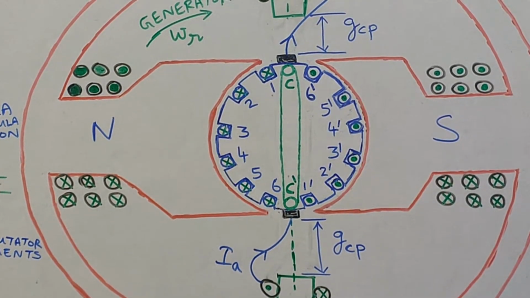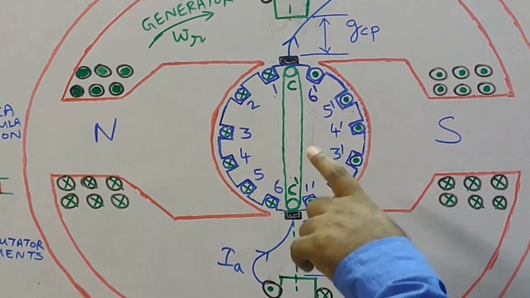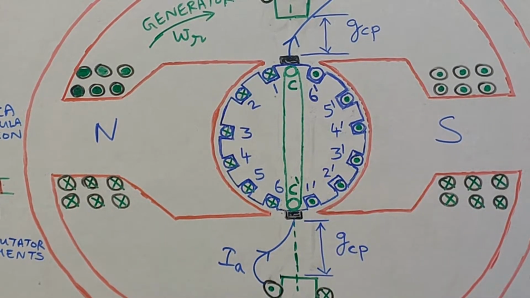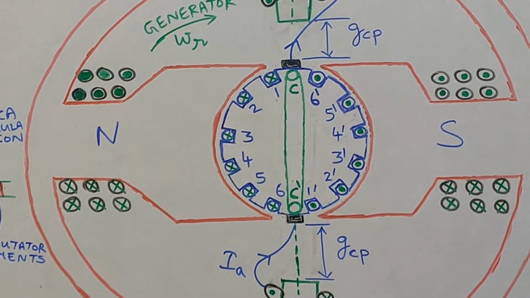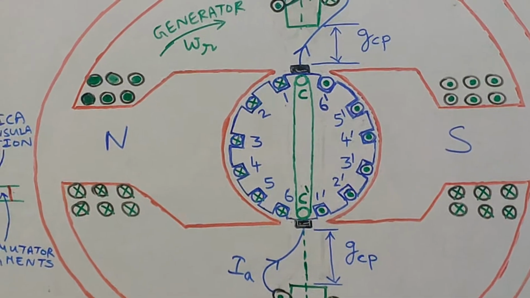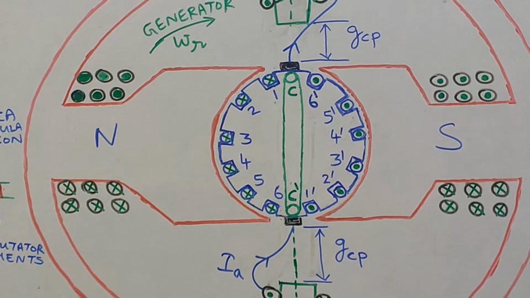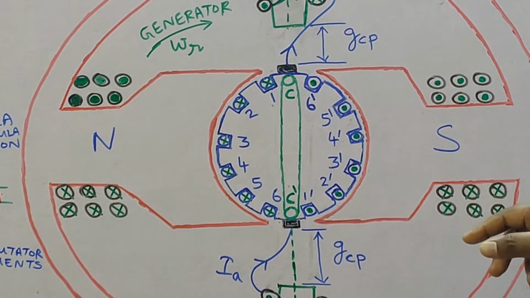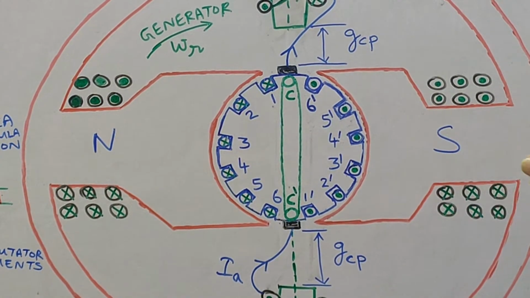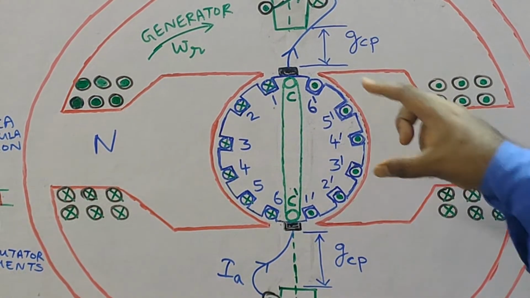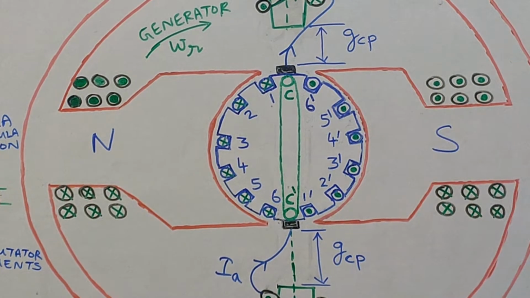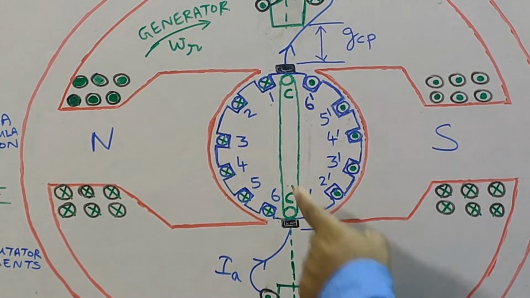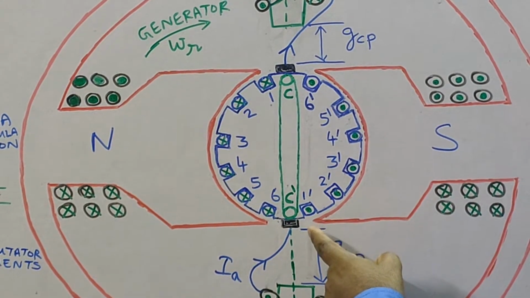So in order to make sure that only 2 poles are developed in the armature core, when we place the armature coils in the armature core, they are placed in such a way that they satisfy the relation theta electrical equals P by 2 times theta mechanical. Since here we have taken P as 2, the 2 and 2 get cancelled, so theta electrical equals theta mechanical, and we are going to place a full pitch coil. Full pitch coil means the coil span is 180 degrees electrical.